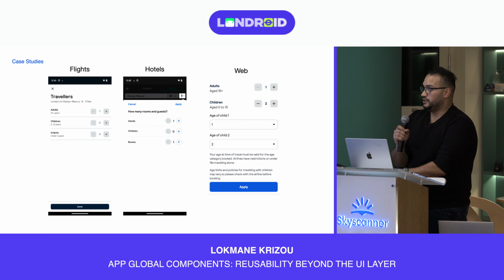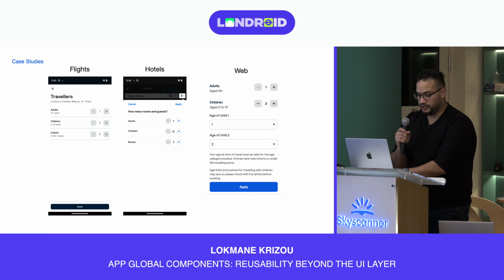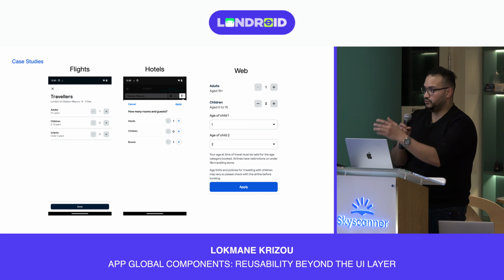Another example is this traveler selector. It's basically the same case that we had for the place selector. It's the same functionality, but every single consumer created its own component, and we had a lot of issues there, because every time the designer or product wants to make a change, they might do it in one screen but not for the rest, and then you end up with inconsistency.